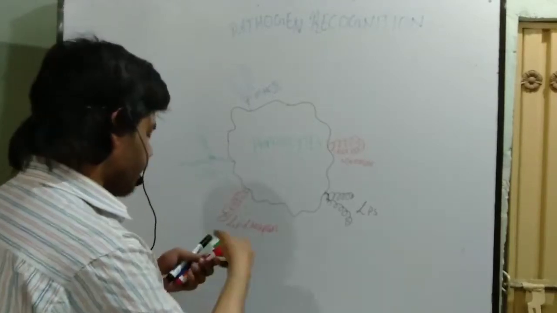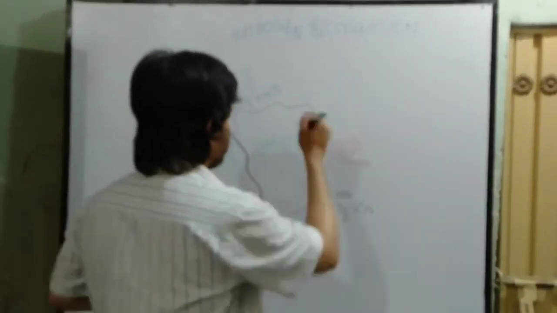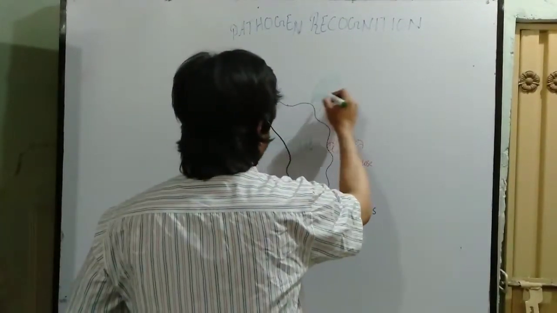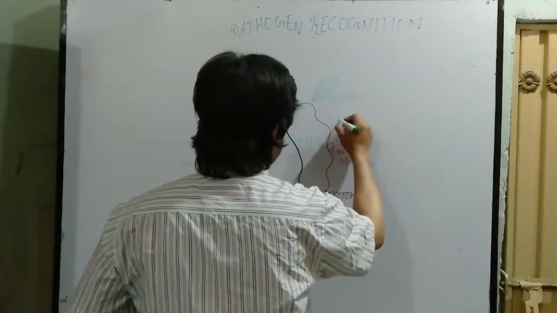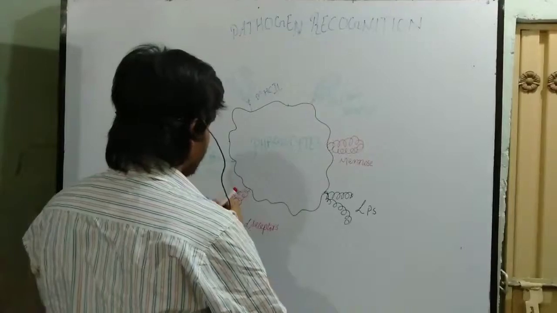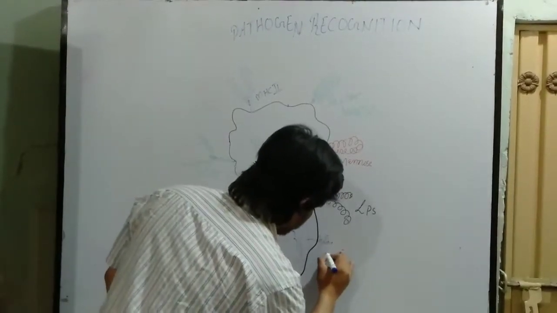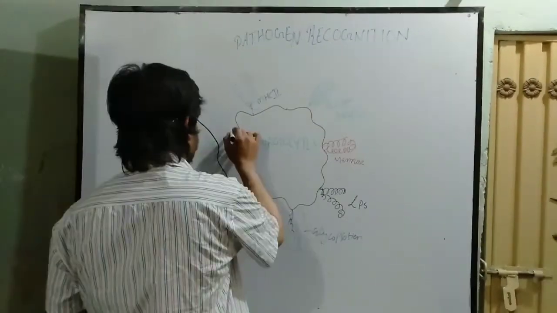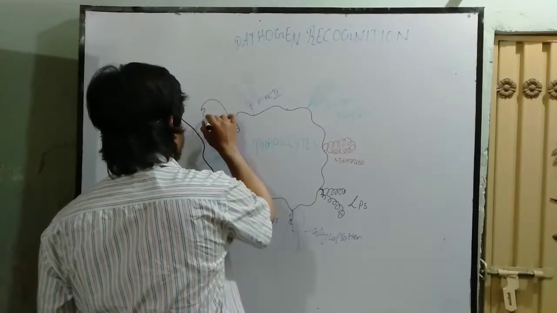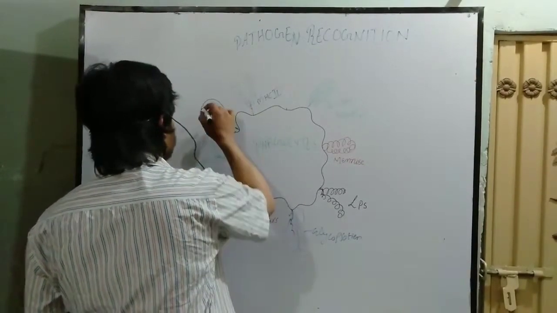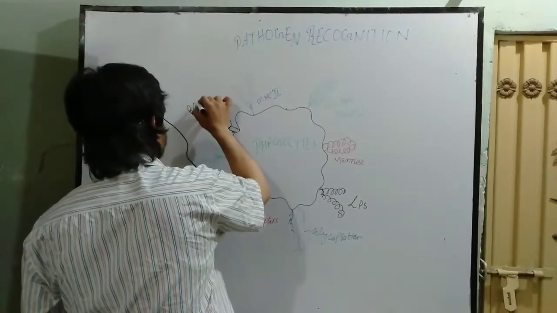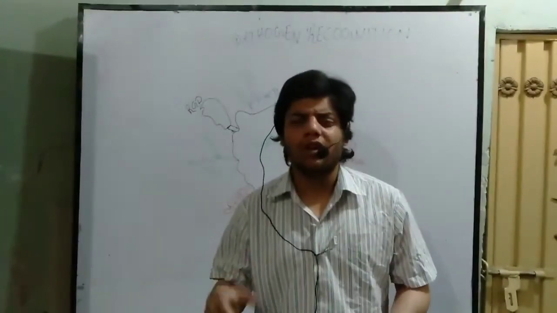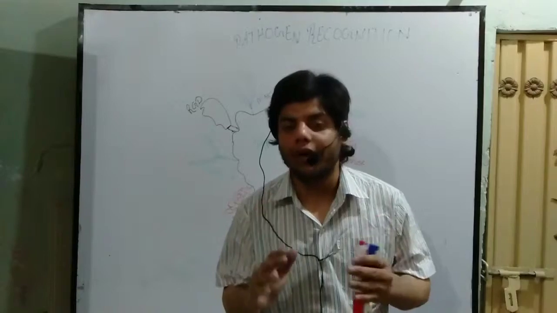Moreover, they also contain another receptor, which we usually call the lectin receptor. They also contain glycoprotein receptors. They also contain RGD receptors. They also contain toll-like receptors. Here I am not drawing the toll-like receptors because there are 10 classes of toll-like receptors. Inshallah, I will explain the toll-like receptors in the next video lecture.